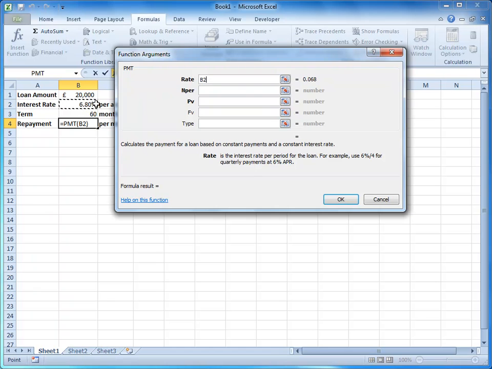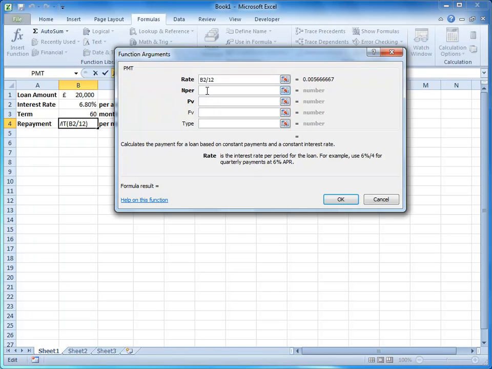That means that if we change the rate in the cell, our calculation will automatically update itself. Now, in addition to putting that cell reference in, I'm going to divide by 12, and that's because it's an annual interest rate, but we're calculating repayments on a monthly basis.